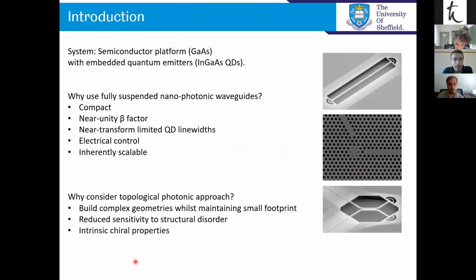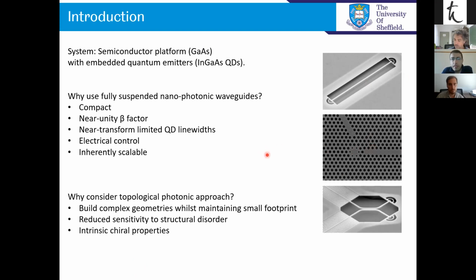First, I'm aware that the background of the audience is probably quite diverse here, so just a brief introduction to our system. We have a semiconductor platform, which is gallium arsenide, and we contain within this a layer of embedded quantum dots, which are indium gallium arsenide. We typically use fully suspended nanophotonic structures, and there are many reasons for this. There are example SEMs on the right hand side here: nanobeam waveguides, photonic crystals, photonic crystal cavities.